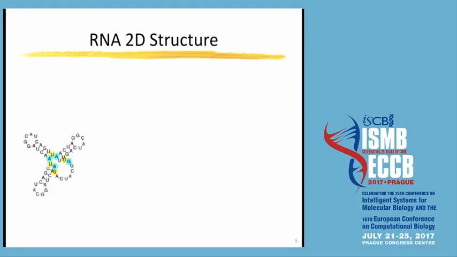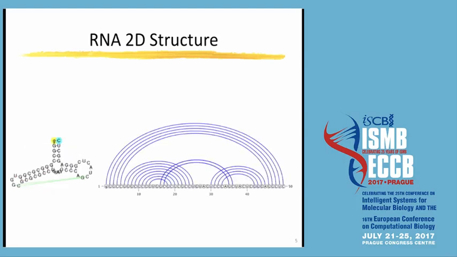Sometimes the structure we have is more complicated. So we have non-nested base pairings, or what we call a pseudoknot. Here you can see the pseudoknotted base pairs as the green lines. If we show them in the arc diagram, you can see that these arcs are crossing, and that's the hallmark of a pseudoknotted structure.